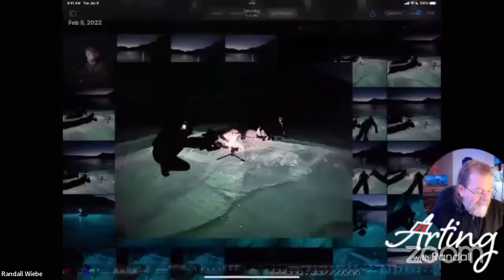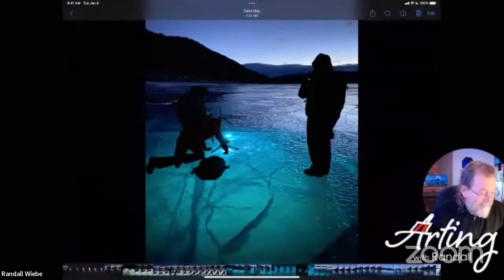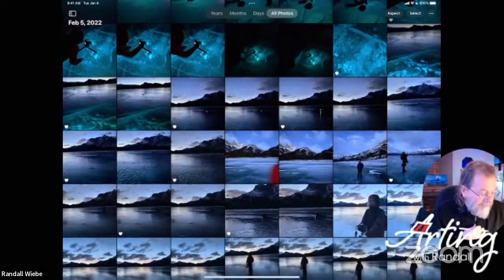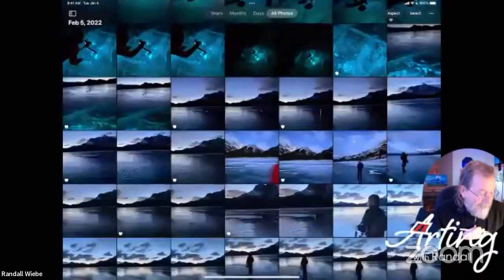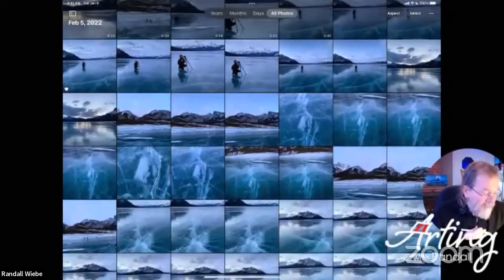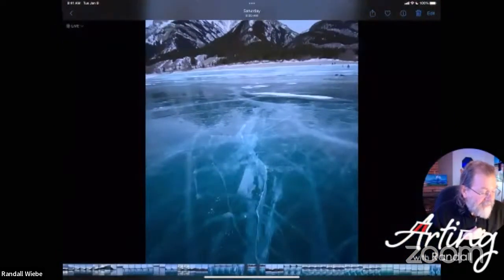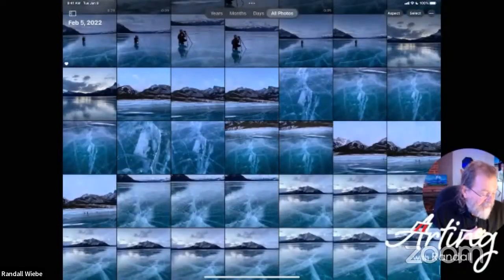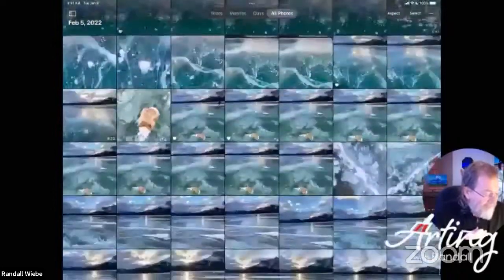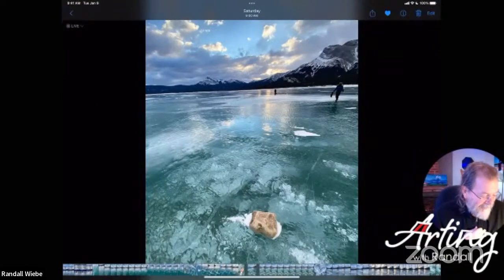The ice is so thick that we're walking out on. And then we're there well before sunrise, and then we get to watch the sunrise coming up. And let's see here, jumping on a few more. Again, these lovely, lovely cracks. They go through the whole ice. And then, just having the contrast of this rock sitting there with the ice.